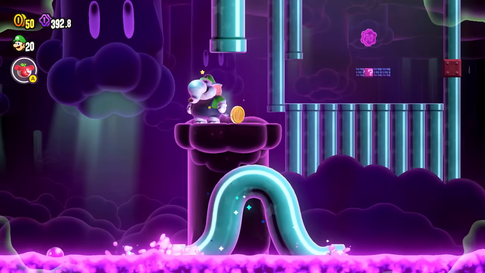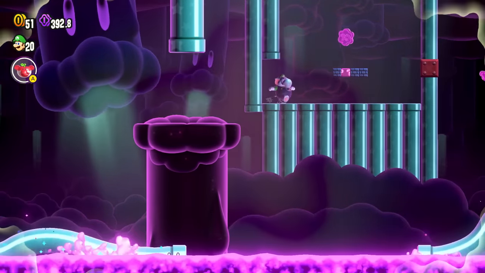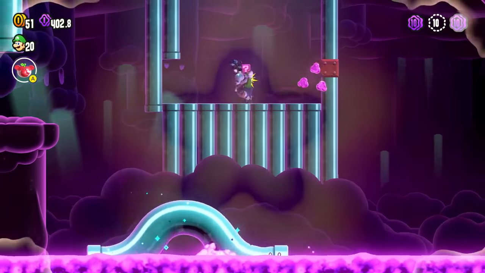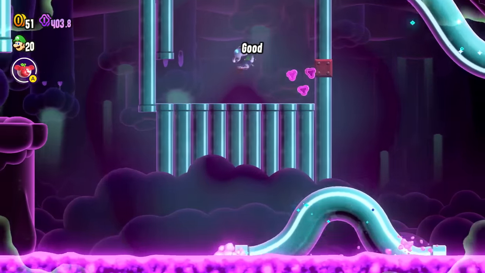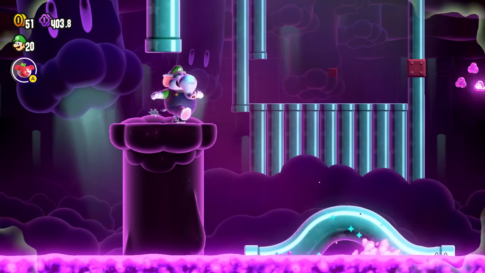And then, whoa, what about this pipe? We can go into the background. Everything is so wondrous. But the music sort of quiets down a little bit. Okay, let me get under here. I don't really need the power up, but I'll grab it anyways because it turns into extra flower coins. And we're back to it.